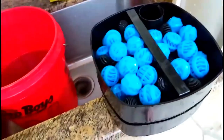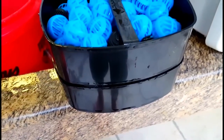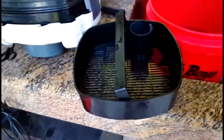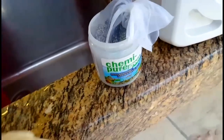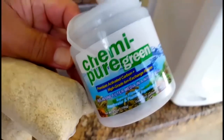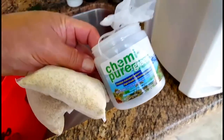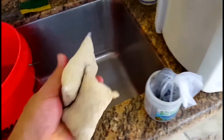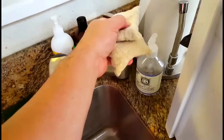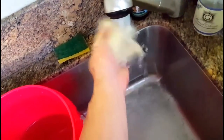All right, so now the last tray, I mean, you get 4 of these ginormous trays with these SunSuns. They're massive. And this last tray, I'll be putting in my chemical filtration, including some ChemiPure Green that was provided to me by IFG, Evan Alexander. Thank you, Evan. And also I'll be putting in a couple pouches of Purigen into this top tray. And that will be the chemical filtration. Last thing the water touches before it goes back to the tank will be chemical filtration.